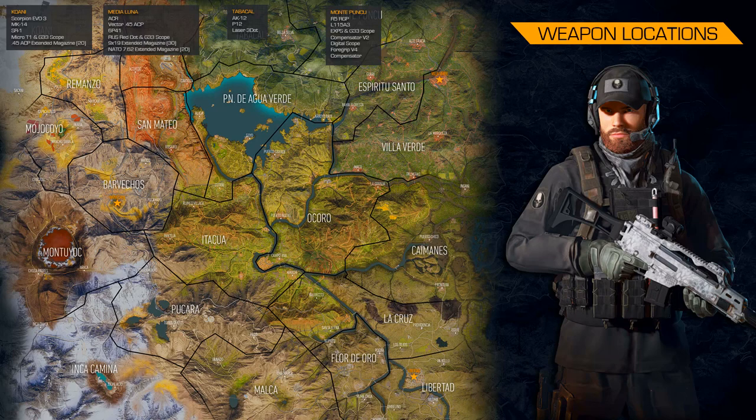Moving all the way east again, we get to the province of Remanzo. Here you can find the 9mm C1 submachine gun, Type 95 light machine gun, Scorpion sidearm, M203 grenade launcher for the assault rifles, compensator for the sniper rifles, and the .338 10 round magazine for the sniper rifles.